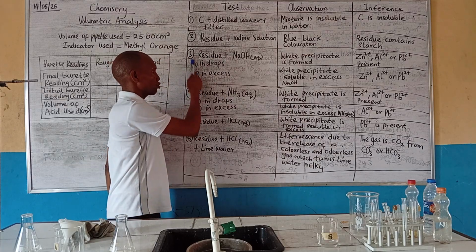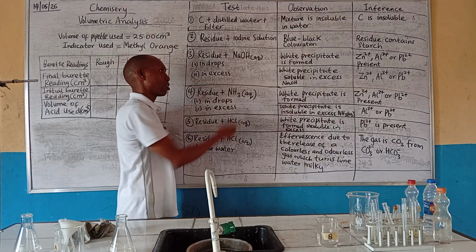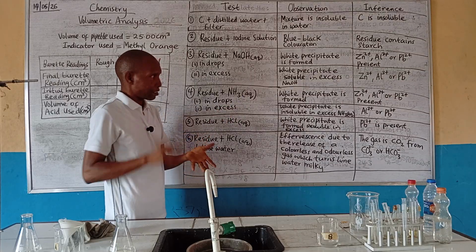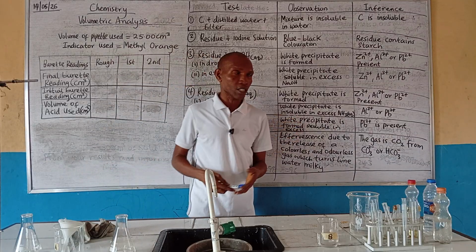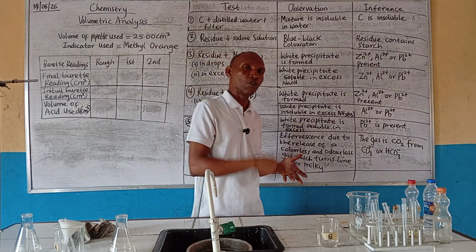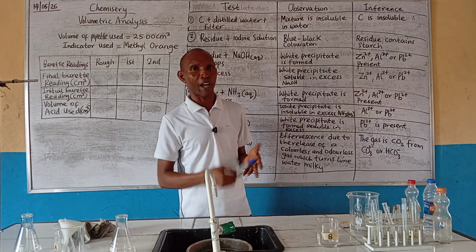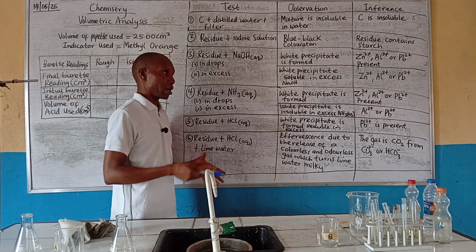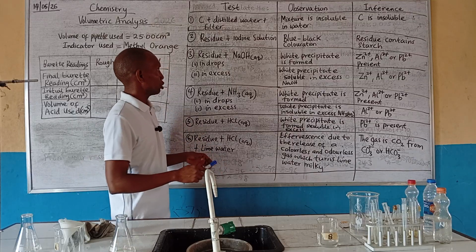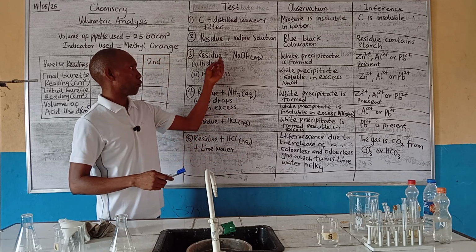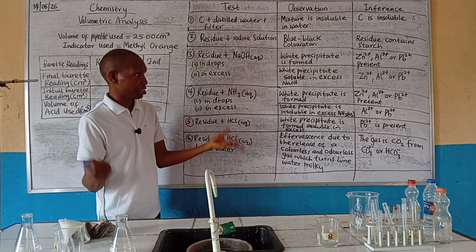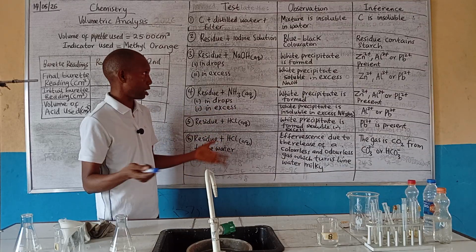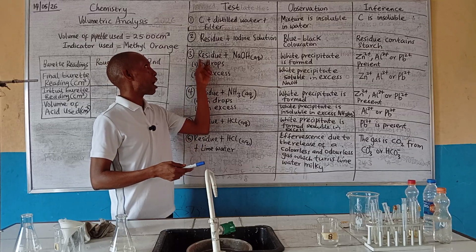Then for number 3 and number 4, aqueous sodium hydroxide and aqueous ammonia, they are usually used for testing for cations. Cations like zinc, lead, aluminium, copper 2 ion, iron 3 ion, and iron 2 ion. But for this year, the cation we are going to test for is lead. Very likely, they will start off with sodium hydroxide, but it's not compulsory. They can just go direct to using aqueous ammonia.